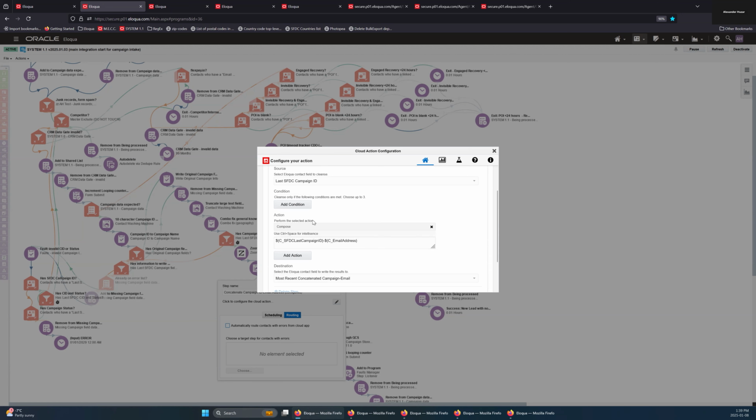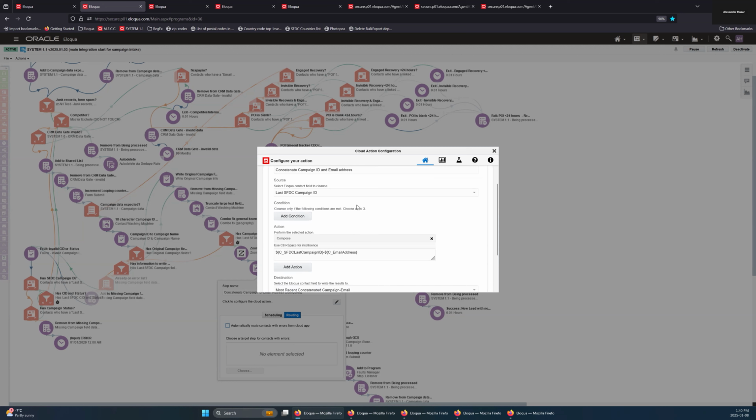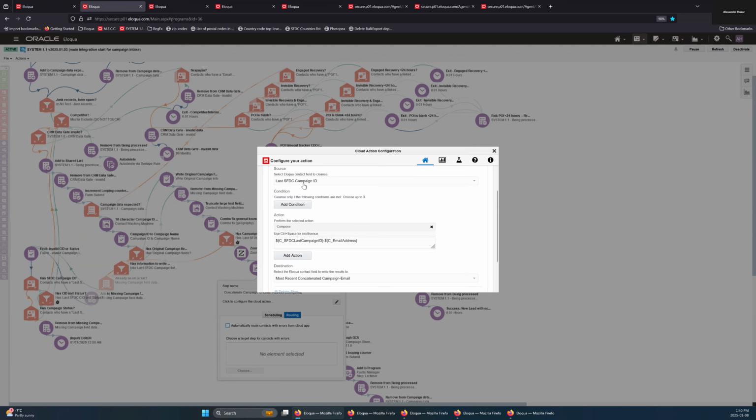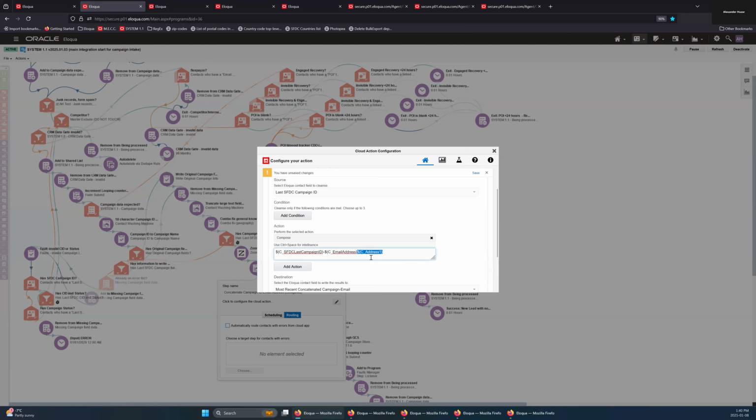And what we're doing is a compose action into this field. The source field doesn't matter. It really doesn't. You can select anything you want, even address two. That's irrelevant. What we're doing is, IntelliSense, when you do control space, it brings up the field list. It takes a while. You can add fields to this. All this is just a field merge.